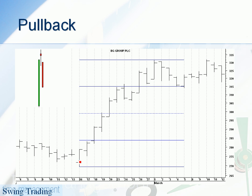One way to add greater success to pullback trades is if this rally is even bigger, because that gives you more room from where you enter to the 25% retracement mark and the 50% retracement mark. Incidentally, sometimes they even hit 75%, but that's relatively rare. So we are looking for a 50% retracement if we can get it. We are looking for exits that I've mentioned. We're looking for the first warning sign being a failure to make a new low, and then the next day breaks above that, or the next 2 days breaks above that, and that's the trigger with a fairly tight stop loss, so that our losses are fairly limited. And that's a pullback system.